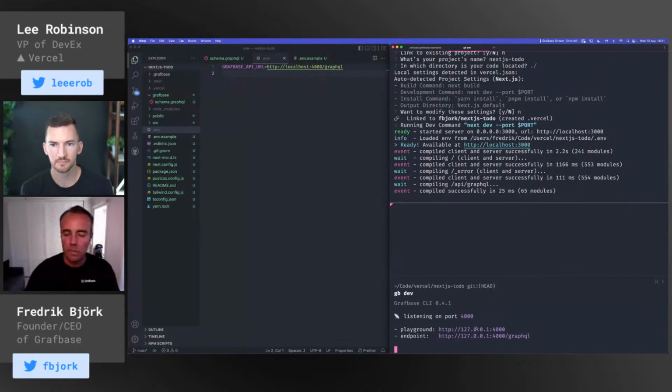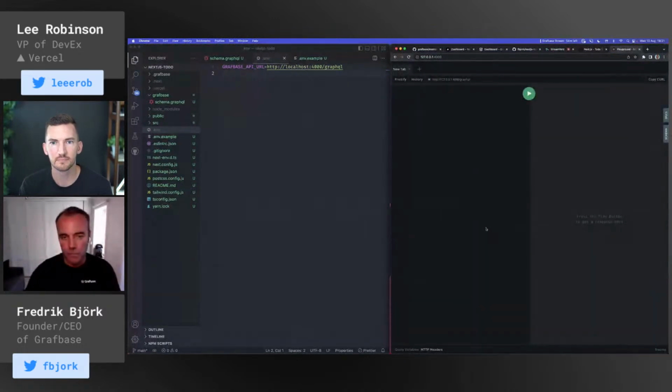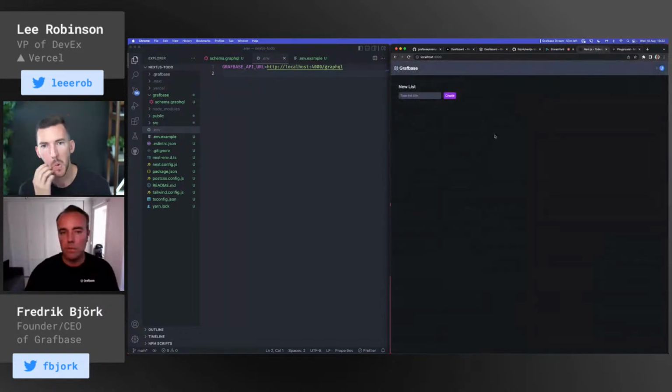So the Playground is hosted here, port 4000, and the endpoint is here, which is the one you saw in the environment variable. So I'm going to go ahead and open Playground. So here, we have a GraphQL API running locally with a database in the background. And now, if you go back here, then the error message is gone.